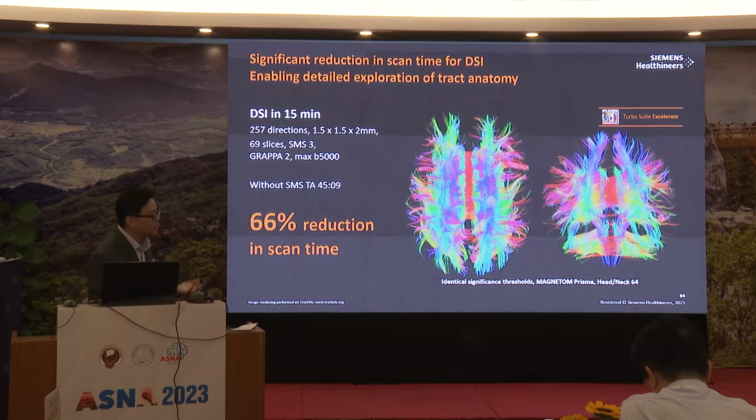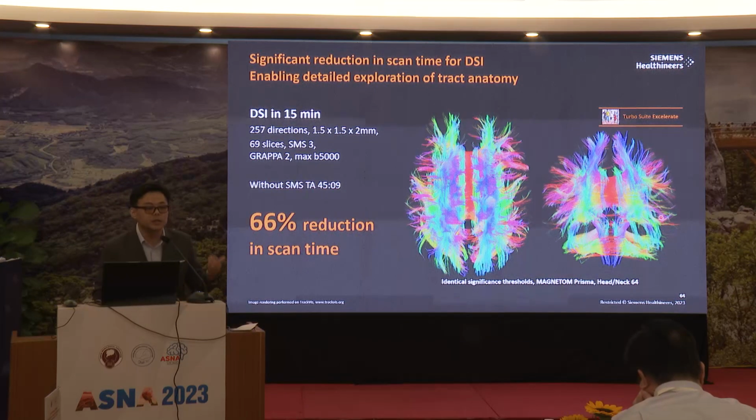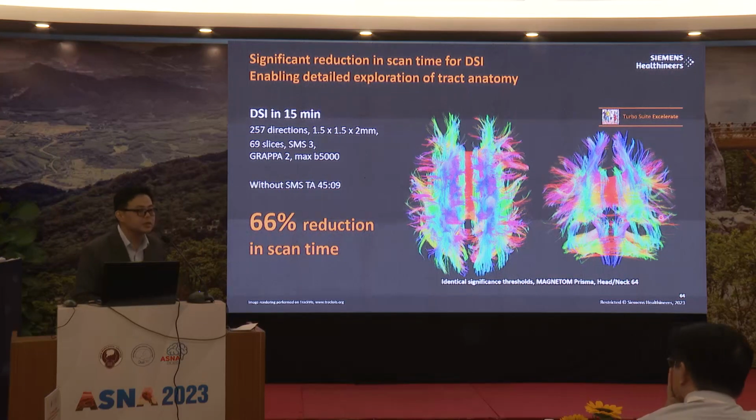However, to perform this scan, if you have done DSI before, you roughly know the scan time usually takes about 45 minutes for one multi-directional diffusion weighted imaging scan. During these 45 minutes, it's very tough for the patients to keep still, resulting in degraded information. So if you apply SMS factor 3, you're literally able to bring the scan time from 45 minutes down to 15 minutes, right? That greatly improves patient comfort and data quality. As you see on these slides, the result is excellent.